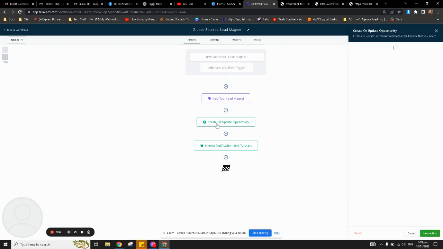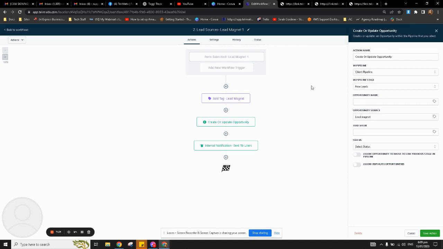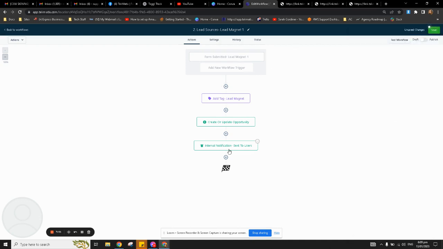Aside from that, the next action is on the customer journey. When someone submits a form, I want them to be added on this client pipeline for my customer journey, and I want to add them as a new lead. In here, you can add an opportunity source just to keep track of where a specific contact is coming from, in case you want to track those opt-ins. On lead value, for example, the specific opt-in will be for the seminar worth $50. You can just put in a number in here and it will replicate to your dashboard. I don't want to make any changes in here. And the final step would be the internal notification.